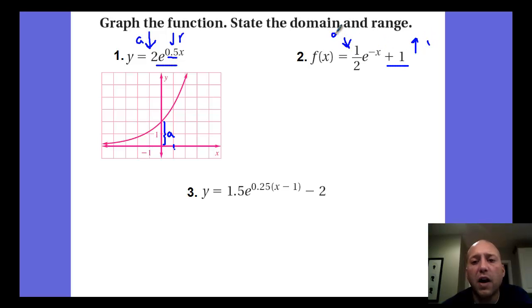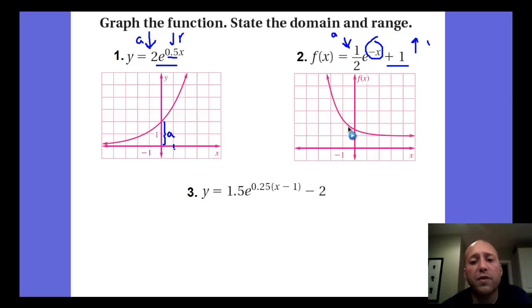For this one here, notice how we have +1, so that's going to shift the graph up 1. We have 1/2 as the a value here, so it's going to vertically shrink it a little bit. But now we have our negative x here, so this makes it a decay. So I have that thought process before I graph it, and I would graph it on a calculator. You can see how we're shifted up 1, so our horizontal asymptote is up 1. And then we have an a value here of 1. These are some properties I want you to pull from the equation before you graph it, but I would use a graphing calculator to help me graph it.